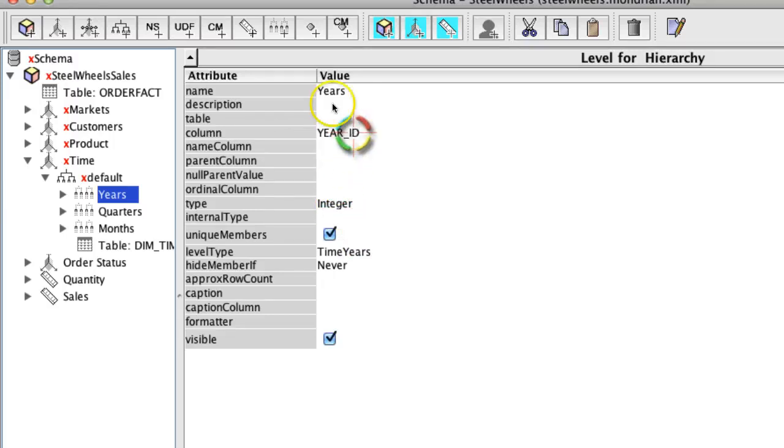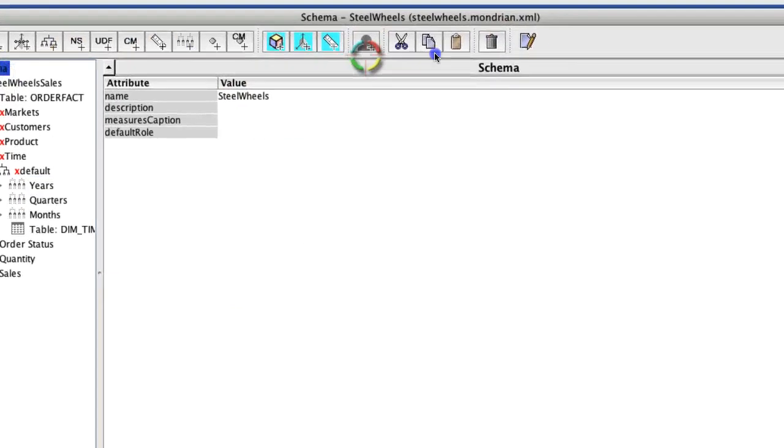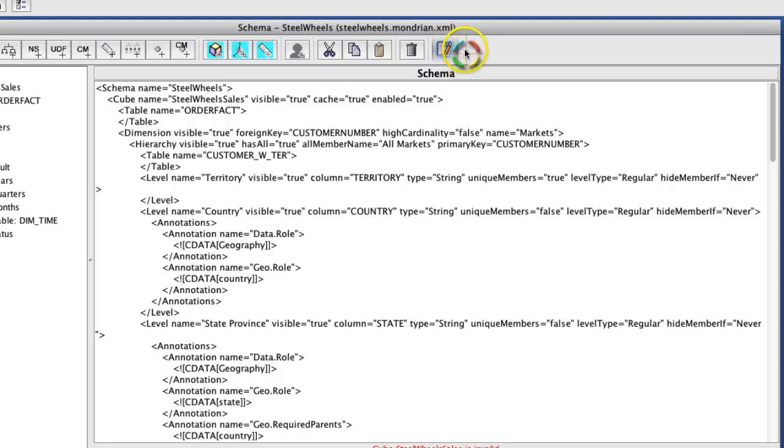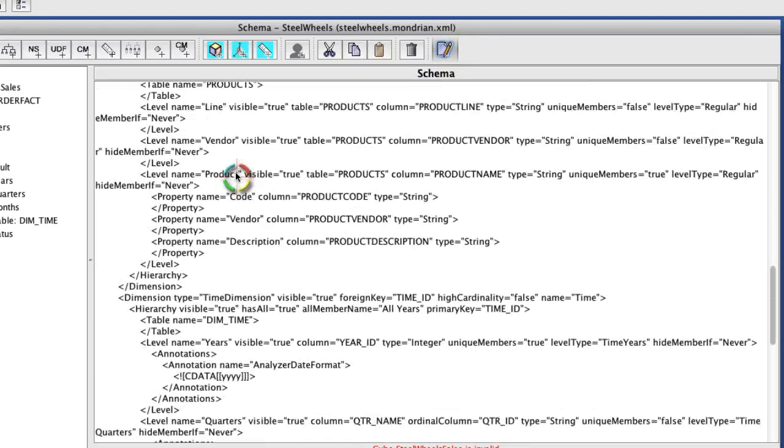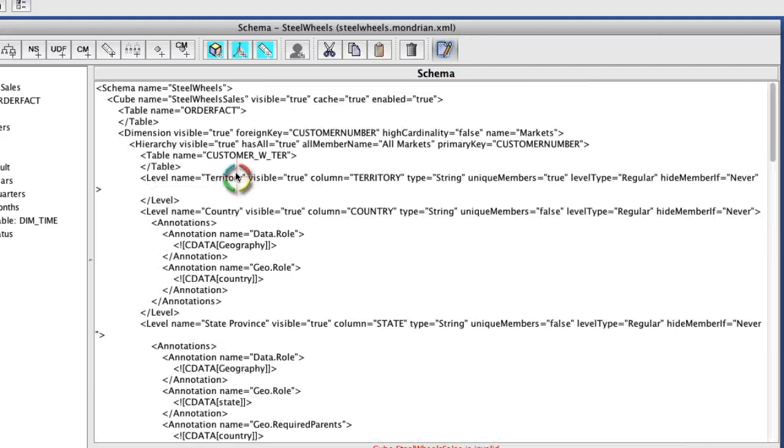So in all, it gives you a schema in an XML format. If I click on this button, I see the entire XML that has been generated, and what it gives me is a complete metadata over the data mart that I already have. This metadata is basically understood by the middleware layer that enables the Pentaho analyzer to give highly performant reports.